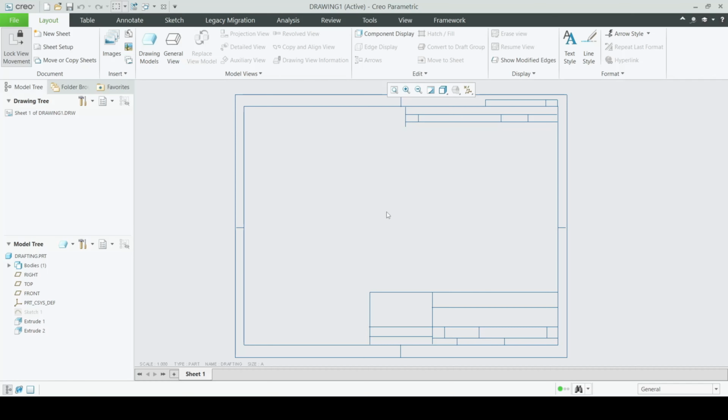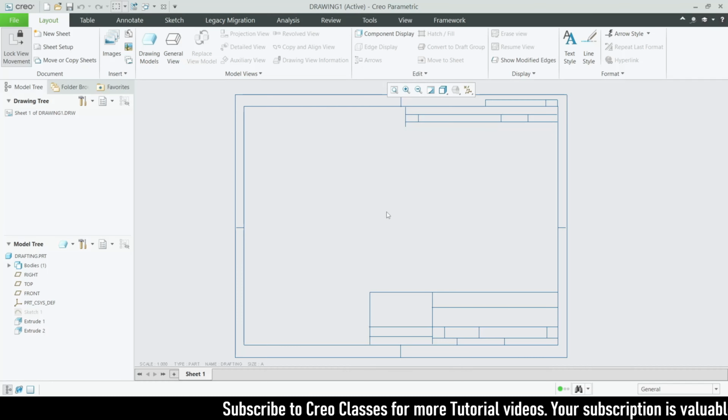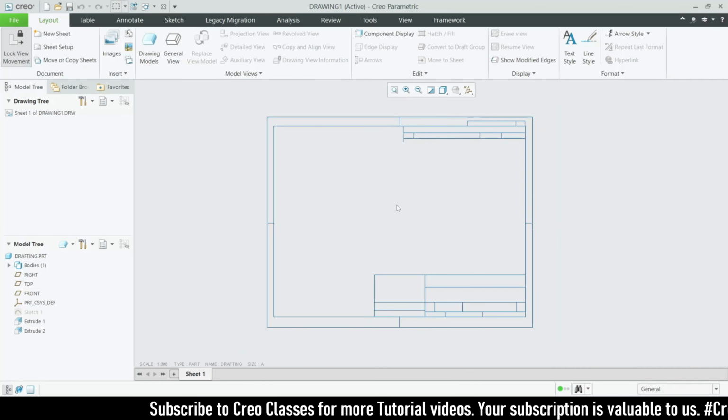This will be the default template in any manufacturing or production company. They will use this kind of format for creating drawings, or in any kind of project work. They will use this A format size page.